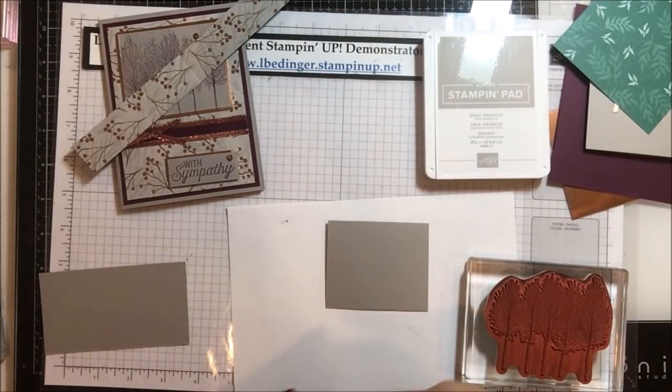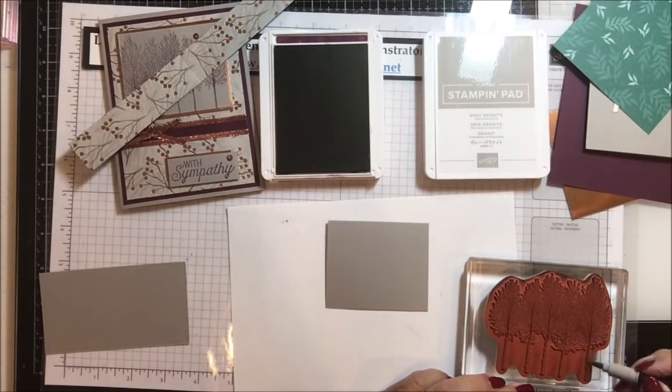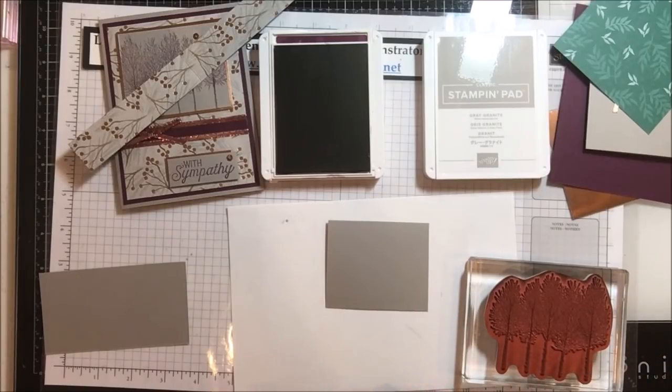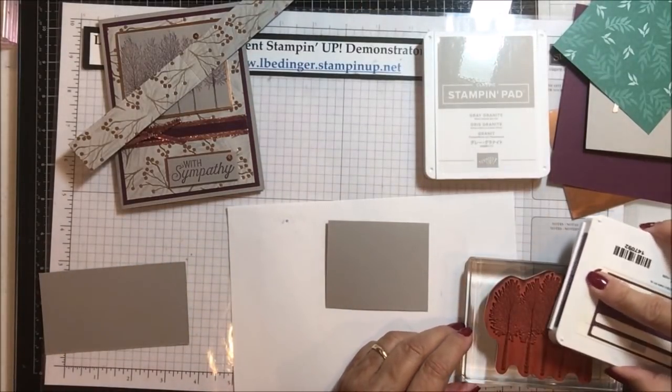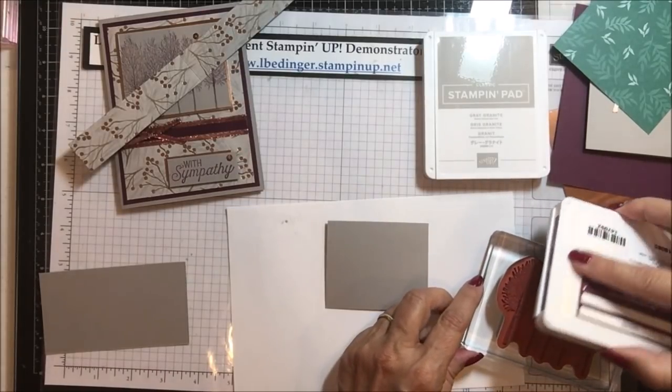Actually, I think I just need the Blackberry Bliss. I'm not sure, because I decided to use my marker on the tree bases here instead of trying to use the stamp pad to mark those. So I'm going to get those tree stems here with my marker, and I'll probably have to go over those again as soon as I get my ink on my trees. And then I'm going to carefully put the ink on my trees.